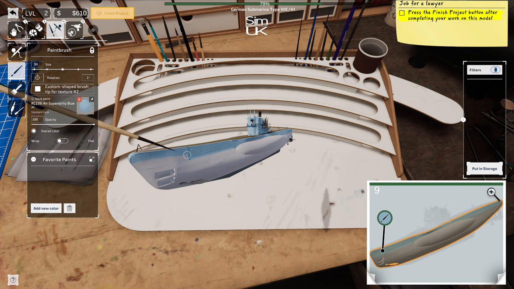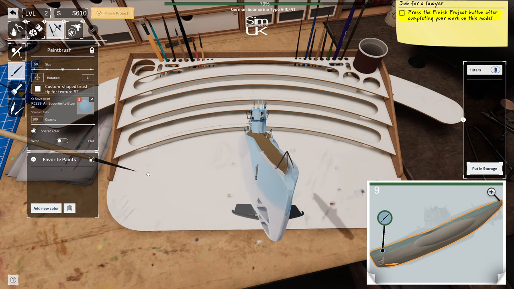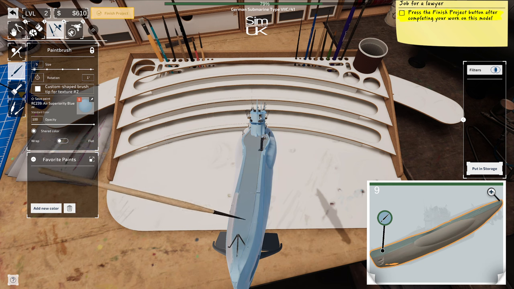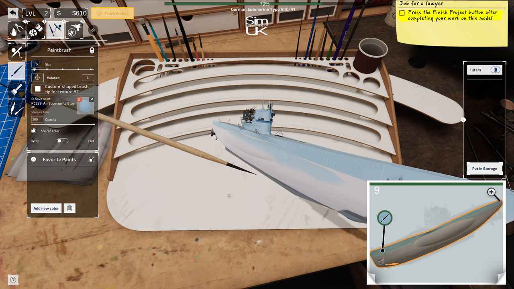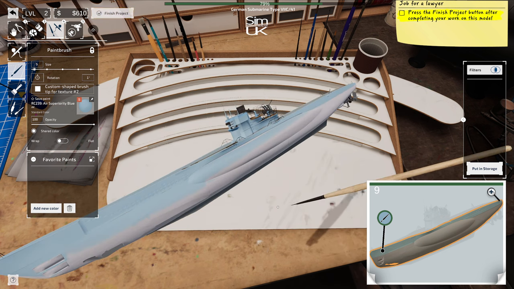Okay. The funny noise it makes when you're painting, I've got to be honest. See, look, I've gone slightly over the line, and as a model maker, that must drive you absolutely potty. Did it just paint that whole bit for me? I think it did, you know. Oh, what the bananas is this? How did that happen?